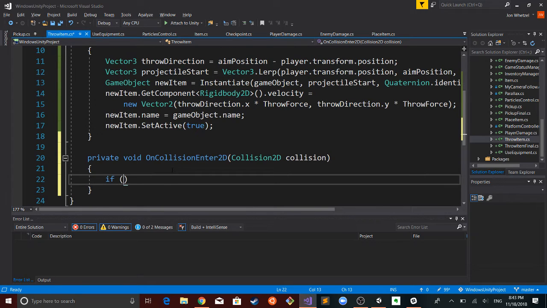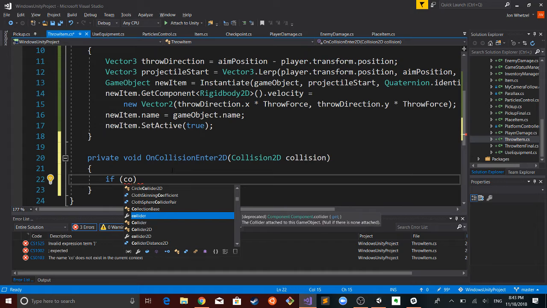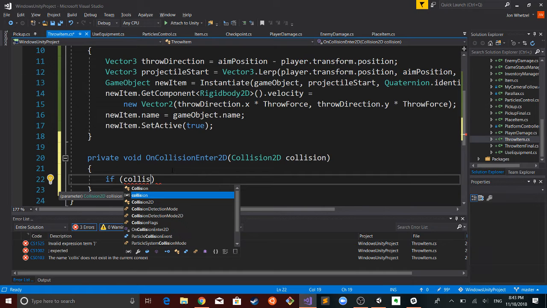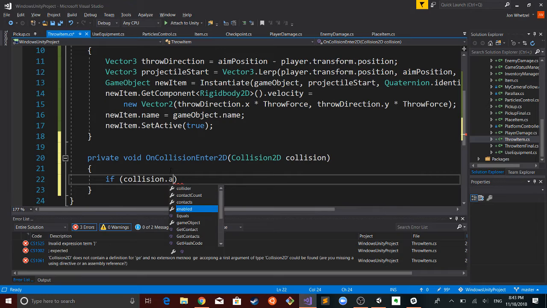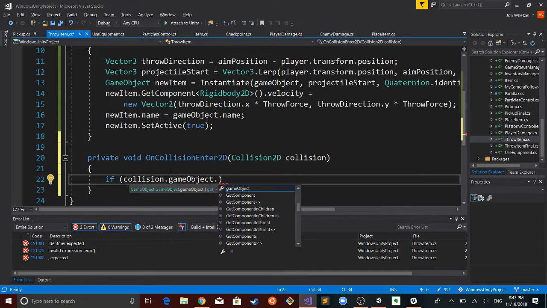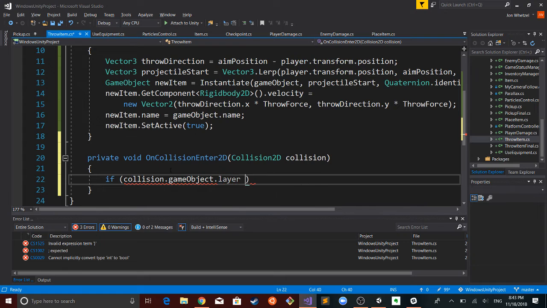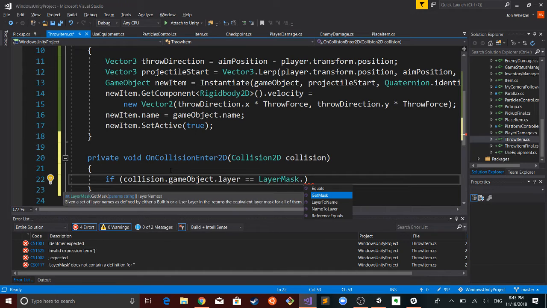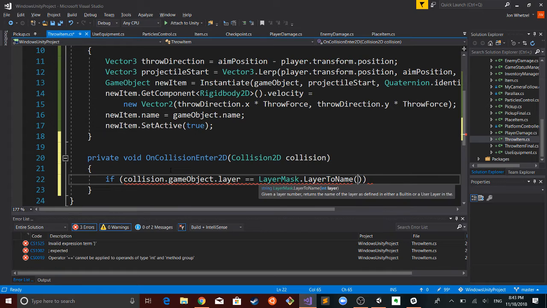and here I'm going to say if we're colliding with, so the collision game object. And if you remember, we talked about layers and tags, and so tags are strings. Layers, you use this layer mask, so it's not a string. It ends up really getting used as an integer. But you can do this layer to name call, and so you can just give it the name of the layer that you're interested in. It'll then make the conversion to the integer and then do the comparison that way.